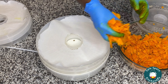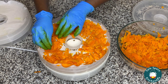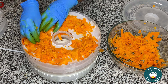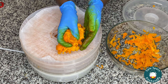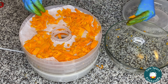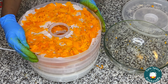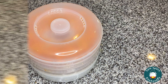Here I went ahead and lined my dehydrator trays with parchment paper because I don't want my trays to be stained with the turmeric. I'm simply going to spread my turmeric onto my dehydrator and just let it dehydrate. Now, if you don't have a dehydrator, it's summertime — you can definitely do this outside. Just sit your turmeric on a tray, cover it with cheesecloth, and sit it out. It should dehydrate with no problems.